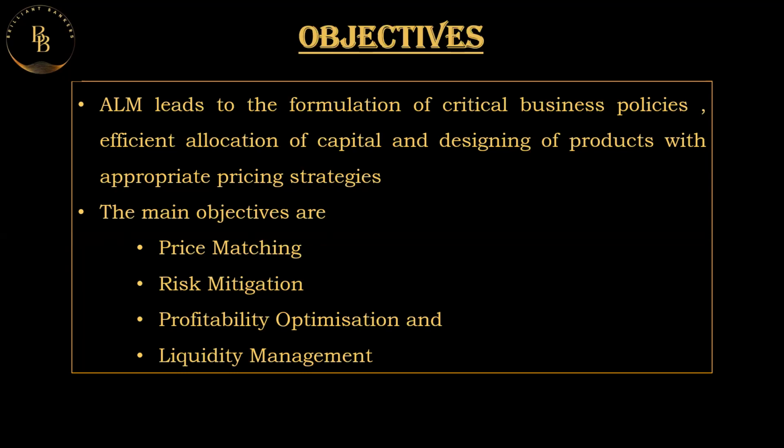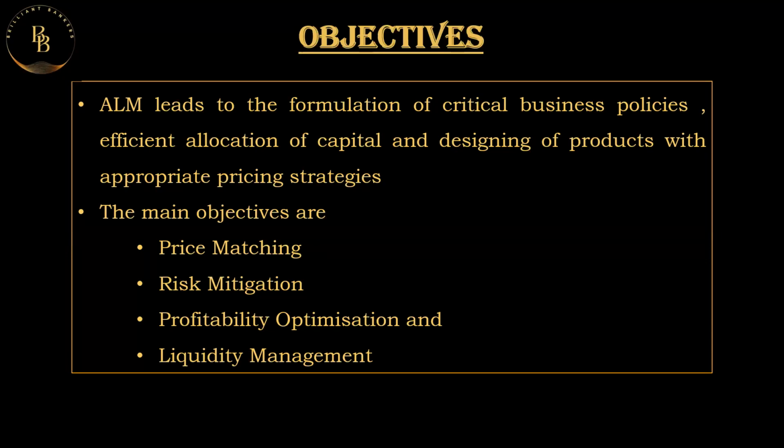So what is price matching? Price matching basically aims to maintain the spreads by ensuring that the deployment of liabilities will be at a rate higher than that of the cost. So this exercise would indicate whether the institution is in a position to benefit from the rising interest rates by having a positive gap, that is assets are greater than the liabilities, or whether it is in a position to benefit from the declining interest rates by having a negative gap, wherein the liabilities are greater than the assets.